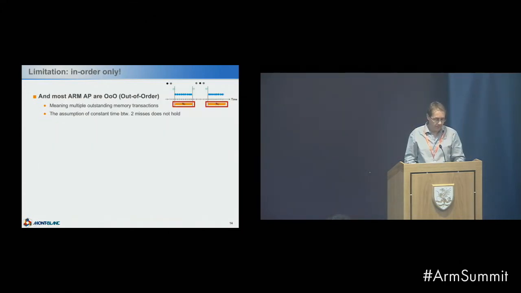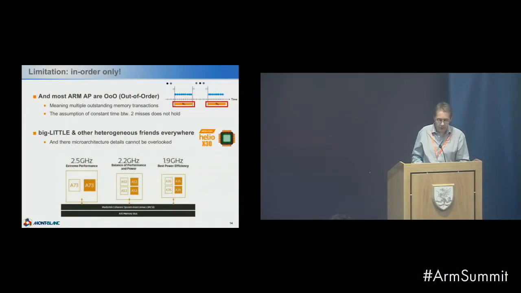So that's the principle. One main limitation of what we did at the time was that this was okay for in-order processors only, of course, because there's this nasty assumption that the compute time remains the same between 2 cache misses, and this does not apply to out-of-order processors. And that's overly important because one of the objectives that we have in the project is to explore heterogeneous architectures such as big.LITTLE inspired architectures, showing here the Helio X30 with 3 core families, 3 clusters, and we are deeply interested in those systems. And what's different in those systems is the actual microarchitecture between one cluster and the other.